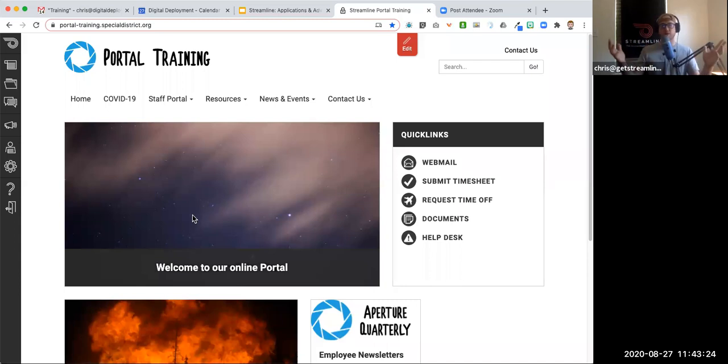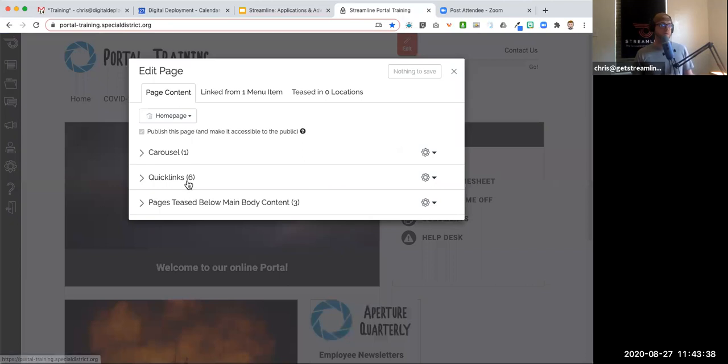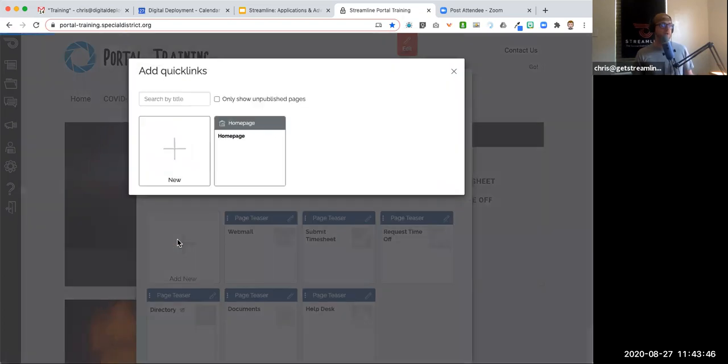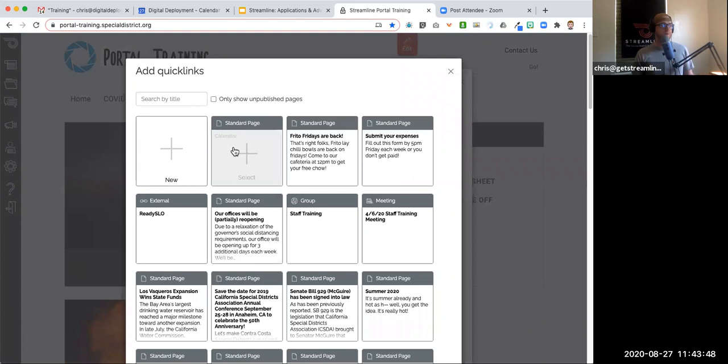If you want to make it look really cool, that's great. But just make sure it's consistent. But for something like a calendar, that's a pretty important thing. So you might want to think about adding it up here in the menu. You can also add it as a quick link, and that's the same kind of process. So how I might feature that, I would just open up the quick links bar, go ahead and hit the add new button here. So this is just that little teaser zone on the home page, and we'll just tease our calendar page right there.